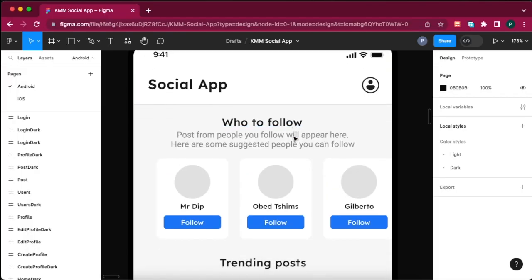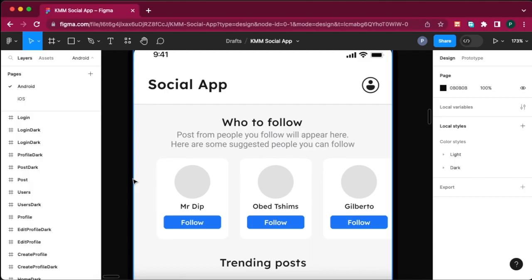Now, next we can build this onboarding user section. And for that, we'll need a list of users to show in a horizontal lazy row and some text here to explain what is going on here.